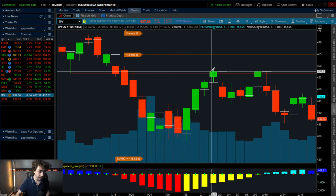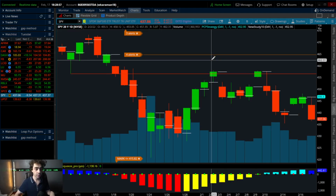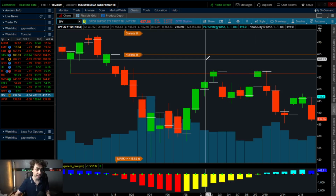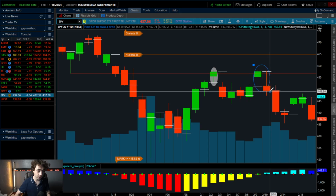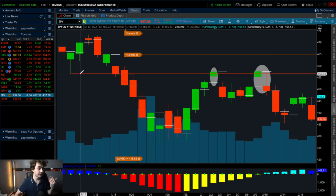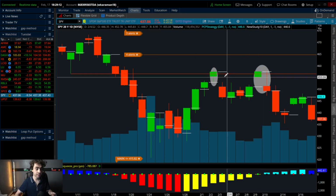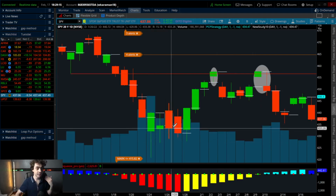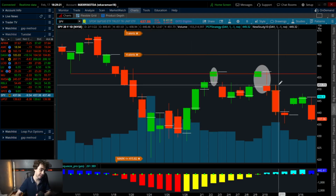Then it ripped back up, and this was the macro, meaning the overall price action of who's in control from the macro point of view, which is more like swing trading. Micro is more like day trading. You had a nice macro confirmation right here that the bears have turned this key 456 into a resistance level, which is bearish. That simply means that this bounce was SPY going back to the previous support level to confirm that the bears are in control for the macro, as it's now a resistance level.